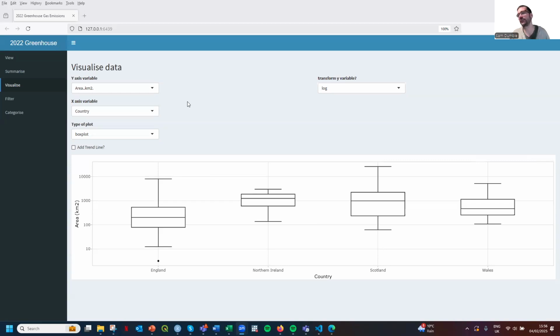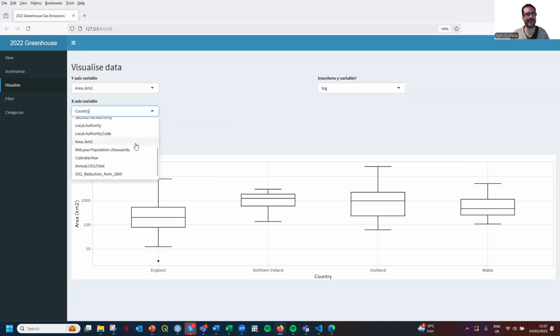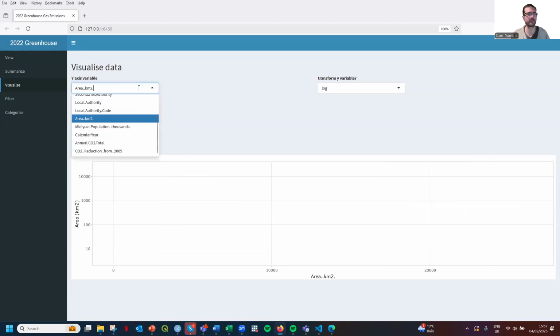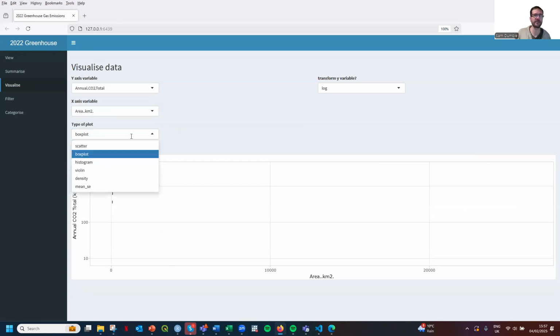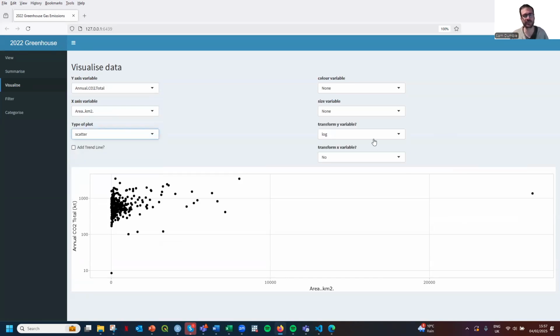So the main thing that I'm really interested in getting to now, though, is being able to look at the direct relationship between the area variable and the CO2 variable. And in this case, I would be comparing 2 numeric variables to each other. And this is the perfect scenario for where we want to do a scatter plot. So I'm going to put my area on my x-axis, and I'm going to put my CO2 emissions on my y-axis, and make a nice scatter plot.